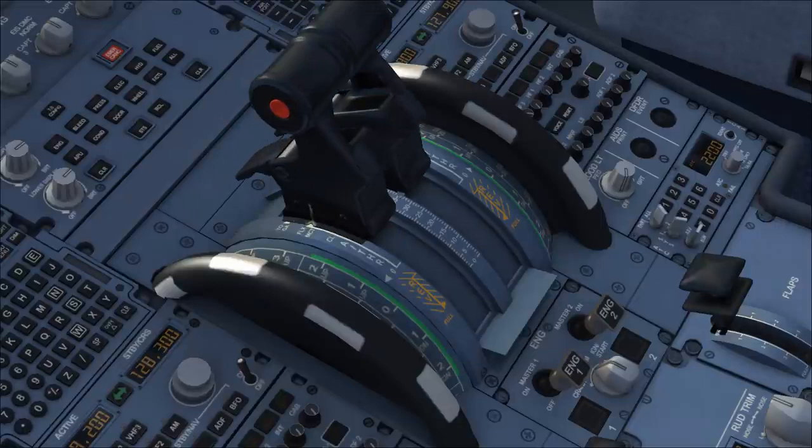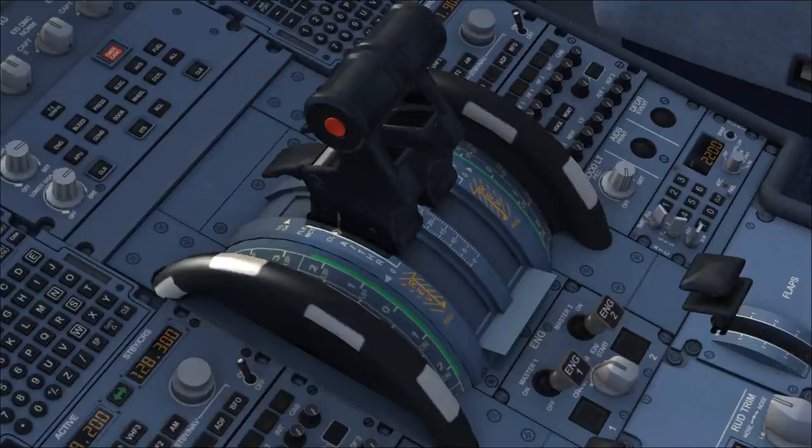Shortly after takeoff, the auto thrust system will tell you to move the throttles into the climb position, so move the throttles there. Once you've moved the throttles there, the pilots will not touch the throttle for the rest of the flight. Only when they're landing will they reduce the throttles from climb back to idle. With the throttles in the climb position, the auto thrust system will take care of absolutely everything. When the plane is climbing up to cruise, it will adjust the engine speed. When the plane is descending, again it will adjust the engine speed without the pilots moving the throttles in the cockpit at all.